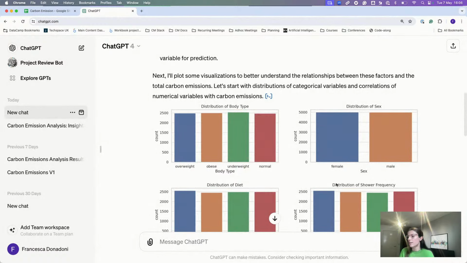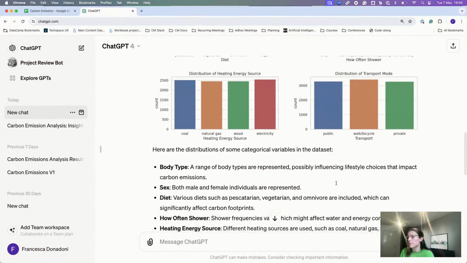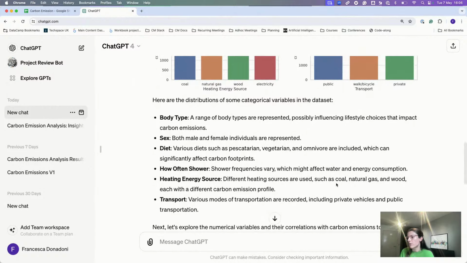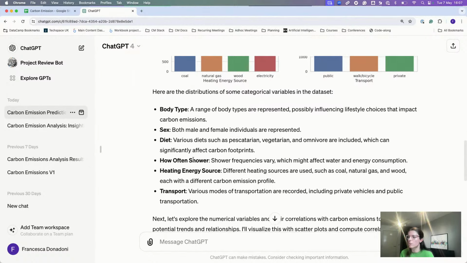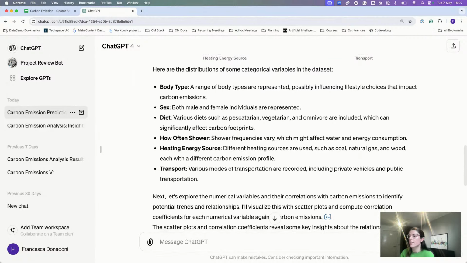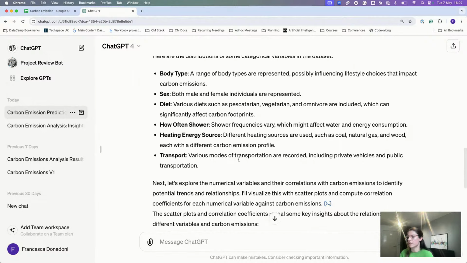So we've got categorical variables. We've got an explanation of what the variables are by ChatGPT. And it looks like, again, it understood what the dataset contains with the body types, with the male and female, various diets, and other variables again.